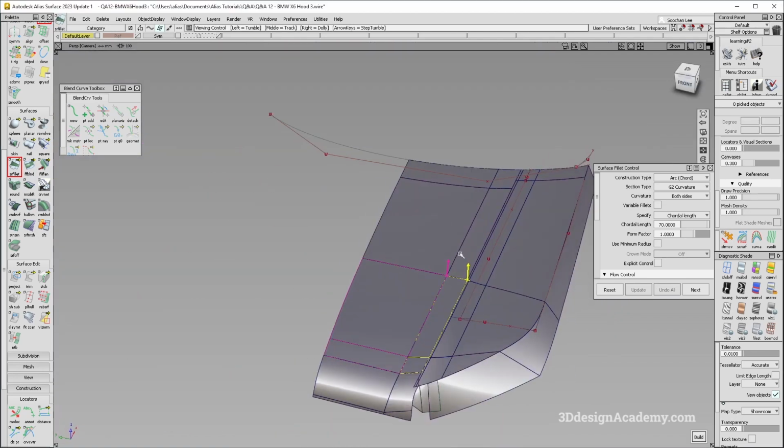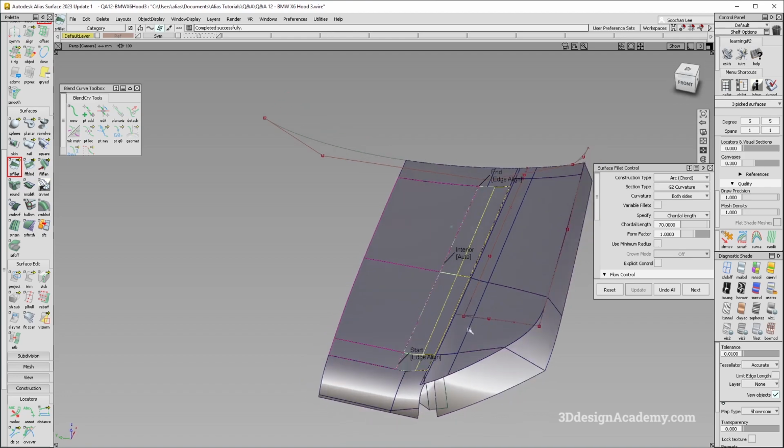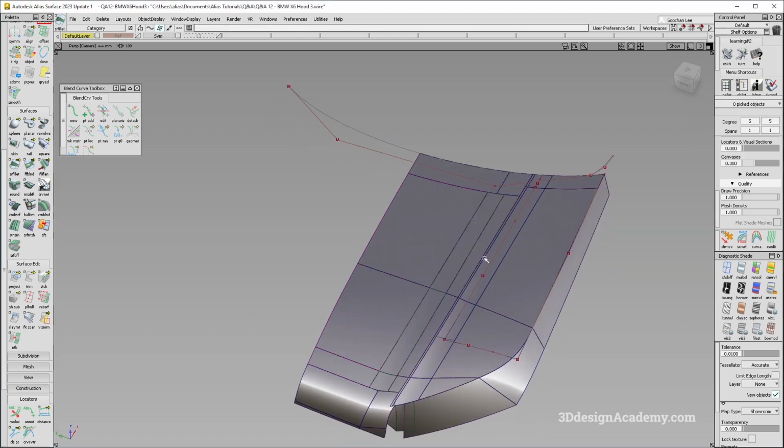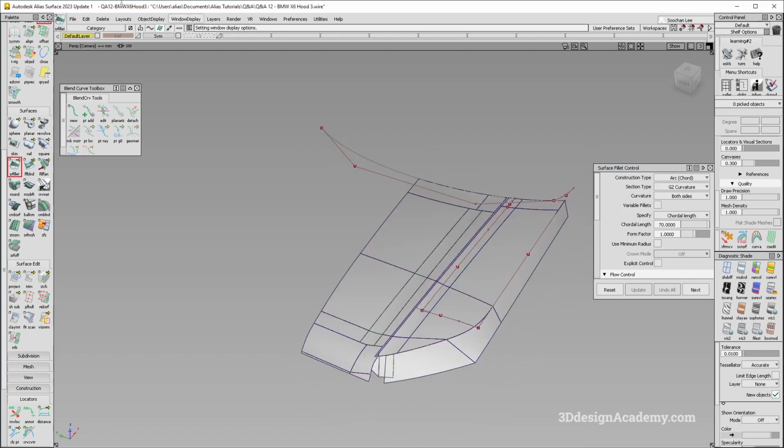Let's just go back. I'm going to say this probably also needs to be rebuilt. Yeah, that's no good. Okay, so let's do this. I'm just going to build a surface fillet between these three surfaces, or I should say 3 sets of surfaces. And that looks pretty good. However, I do need to make sure that the size is good.